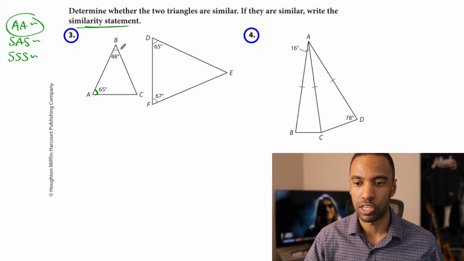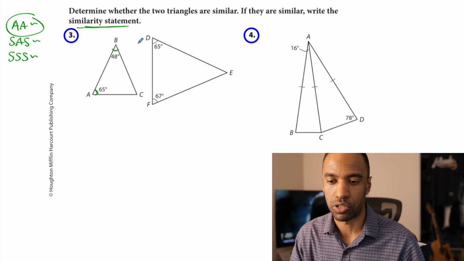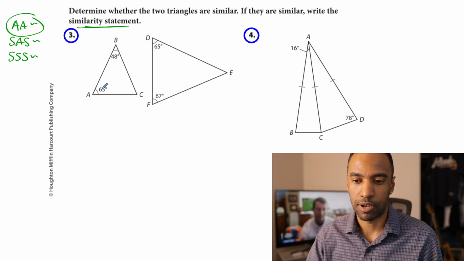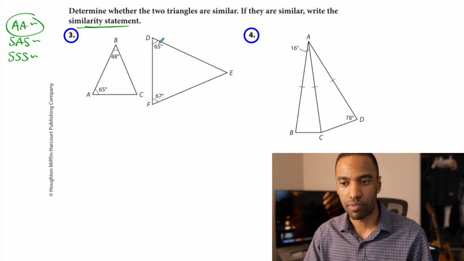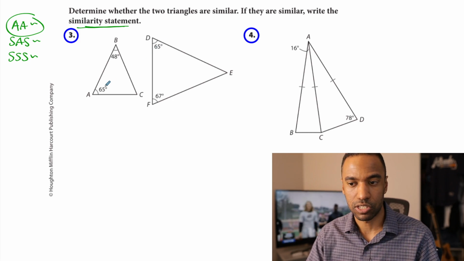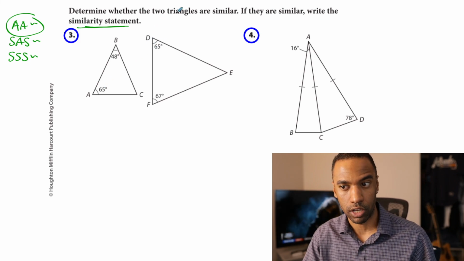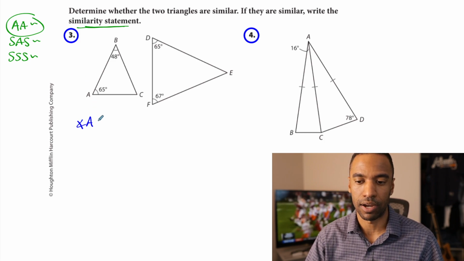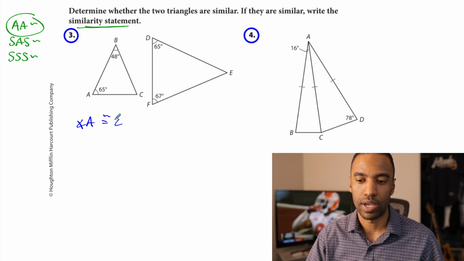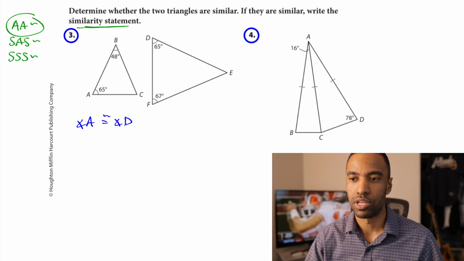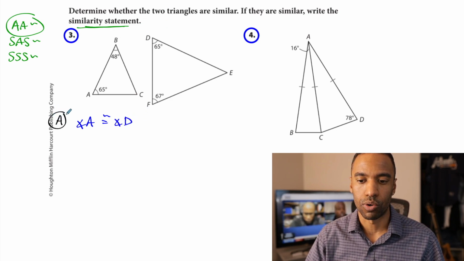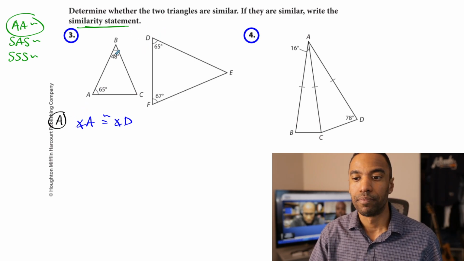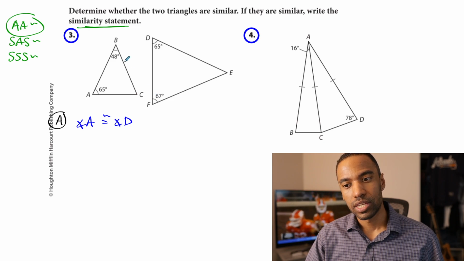Now, these do not mean that these two are congruent to each other. I don't even know why those 2 things are there, but they do give us angle measures here. The measure of angle A is 65 degrees. The measure of angle D here is 65 degrees. I think it's safe to say that these 2 angles in these 2 triangles are congruent. We can assume that they correspond, or try and make use of them corresponding right now. Angle A is congruent to angle D. We have 1 set of angles so far congruent. So as far as angle goes, there's an angle pair. Now, angle B is not congruent to angle F right there.